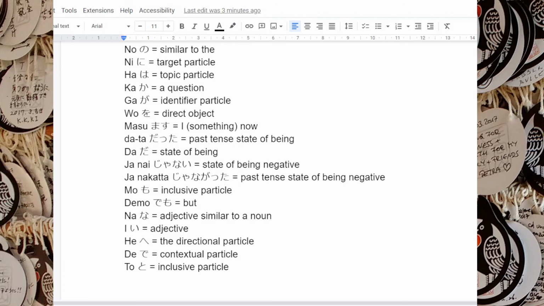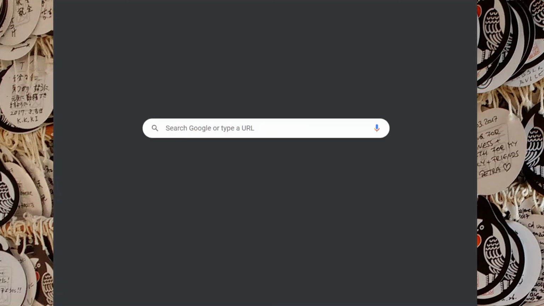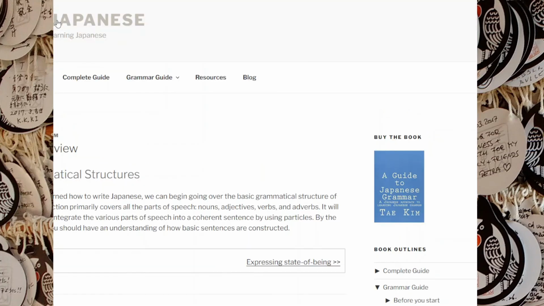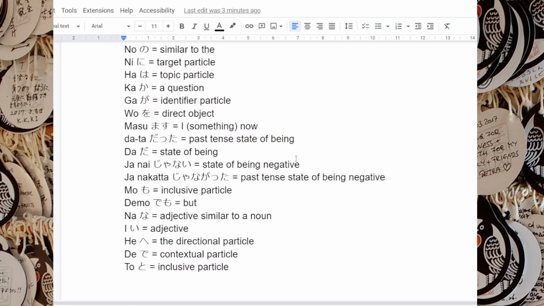In fact, there is a lovely website which I shall post in the description of this video, and also give you a quick example of, being this one, which you can't see all of because of the way my screen is cut. But it's Tae Kim's Guide to Learning Japanese. I'm sure if you write that into Google, you'll probably find it. This has been great for learning grammar. Really, really great. So I do recommend you check it out. Of course, there's a book as well. You don't have to buy the book. It's free, it's online. Don't worry about it. So I recommend you go there.